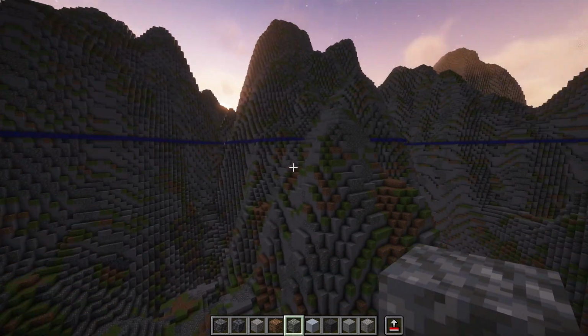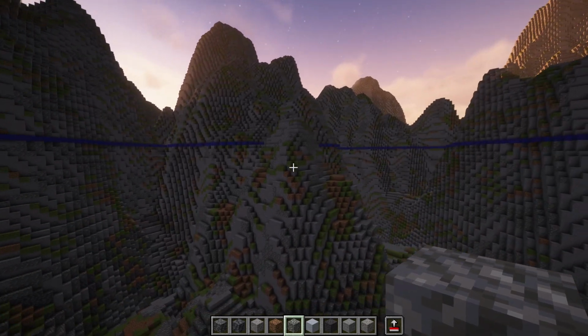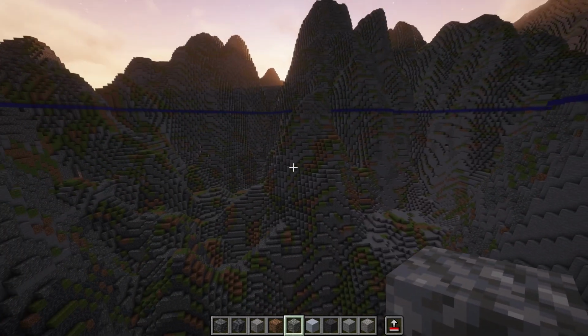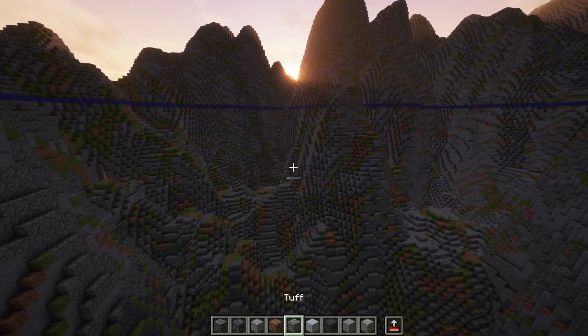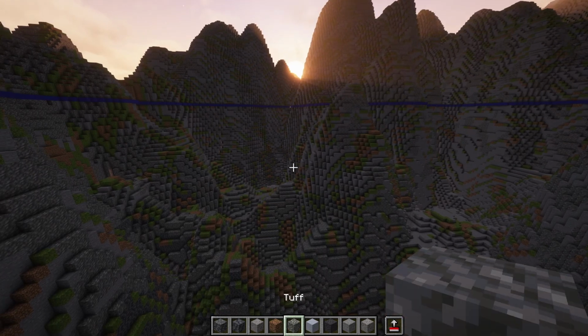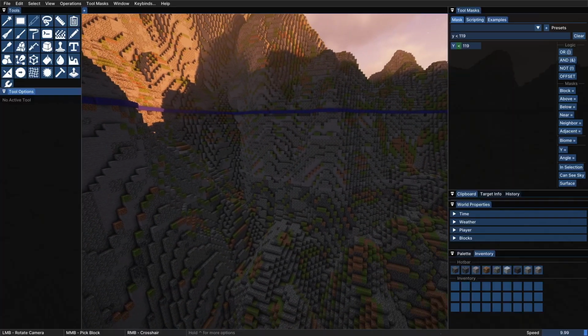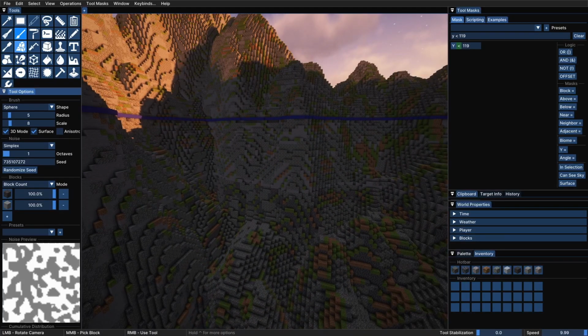It's not an exact line, it'll be messy. And then everything in between will be the mid-level, so the coarse dirt and tough. So what I'm going to do in Axiom is a noise painting of the 2 blocks, and then later on I'll come back in with the gravel and clay and just do little pockets everywhere, because I don't want it to be just little bits everywhere. I want condensed pockets.